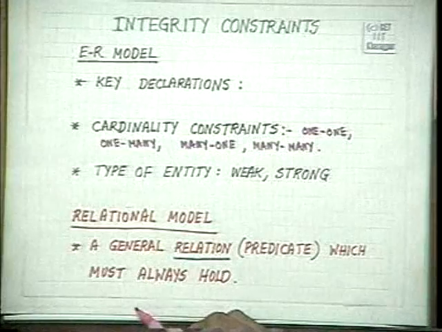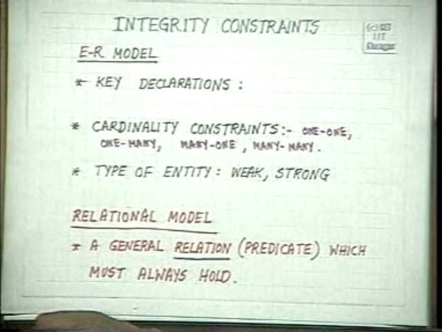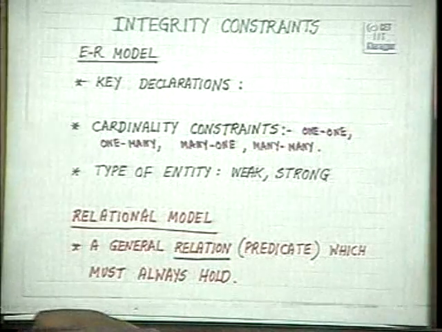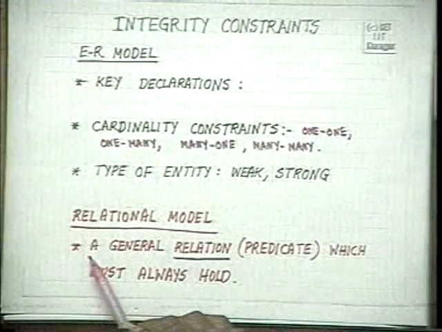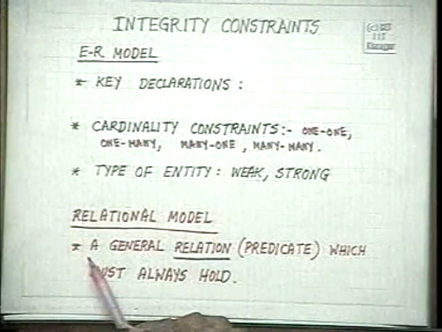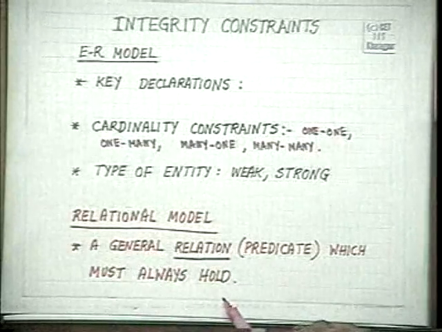So, while in a general relational model we can define a general relation for every consistency and constraint check that we want, there is a cost associated with it. That is, during every database updation, these constraints will come into the picture, and we will have to start checking all of them. And if we mention arbitrary predicates, that means a huge set of programs will start operating. So, what we want is to define them in such a way that more checks can be done easily, and we leave the complex checks, those which cannot be done by simple means, to the expression of general predicates only.